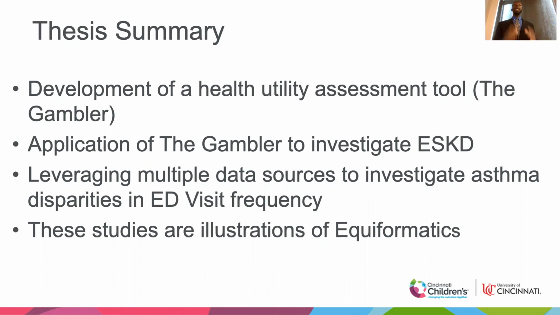Chapter 3, asthma patients. We saw that leveraging multiple data sources, we were able to investigate asthma disparities in ED visit frequency. And we saw that these studies are an illustration of Equiformatics, where we're using techniques of biomedical informatics in order to investigate potential disparities and start to see if we can look into possible equity restoration.